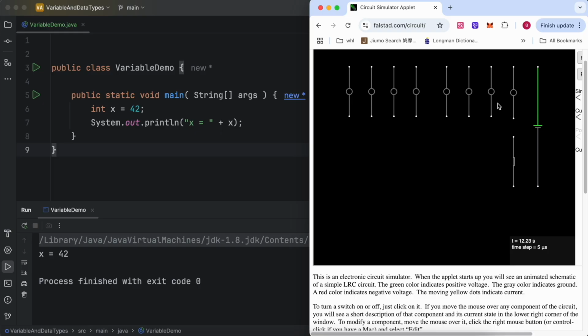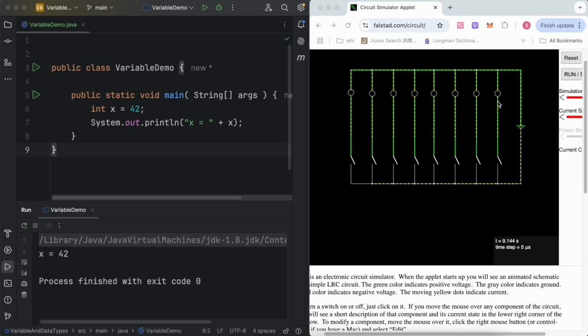Let's start with the most fundamental truth about computers. Each LED represents one bit of computer memory. We need to control when it turns on and off, so I added a switch here to control the power flow. When I press the button down, the LED lights up, and when I release the button, it goes dark.